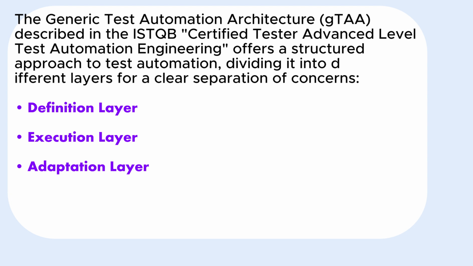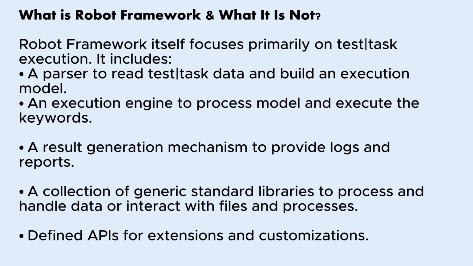And it's worth noting how the various editors and IDEs that are out there that support Robot Framework fit into this layered architecture. So when you're writing your test cases, when you're defining new keywords in an editor, you're primarily working within the definition layer. When you're executing those tests, when you're debugging them, you're interacting with the execution layer. And if you're writing the code for those custom keyword libraries, which often happens in Python, then you're working in the adaptation layer. And all those extensions and plugins that are available for Robot Framework can also be categorized within these three layers.